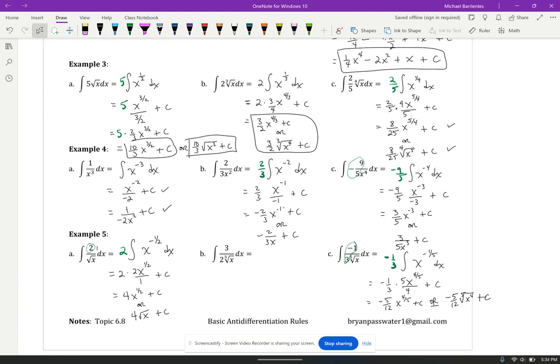Just like in differentiation, when we take derivatives, you cannot take the derivative of a radical without rewriting it. That's what we did in example 3. And just like in derivatives, you can't take the antiderivative of something that's in the denominator. You have to take the reciprocal and introduce a negative exponent, which is what we did in example 4. We continue to apply those same types of rules. We'll come back in the last video and kind of wrap it up.